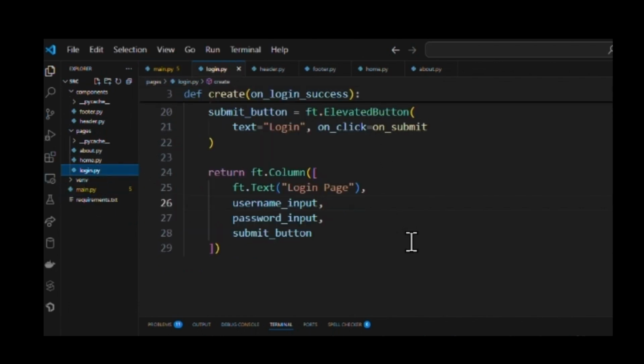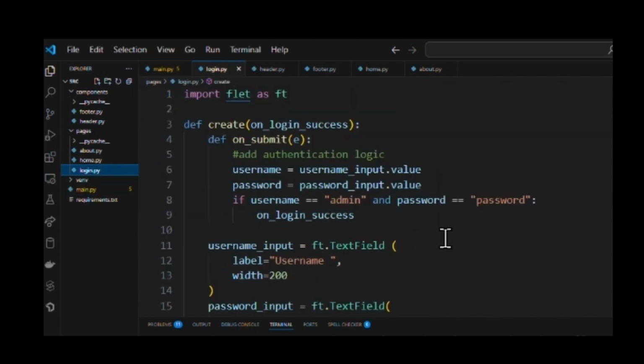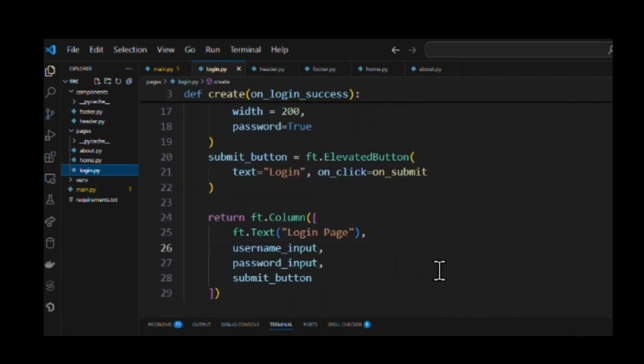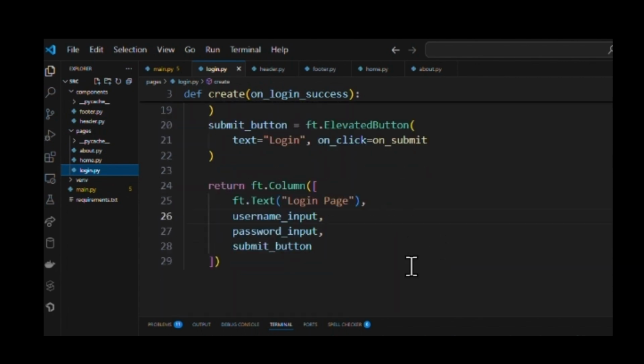We need to connect into this login.py. So we'll go back to the main, but I think, have you seen the error here already? I know there's still one error I forgot to add. I hope that you were able to notice it.